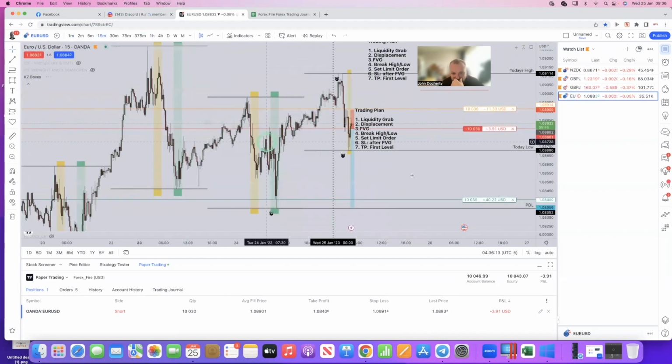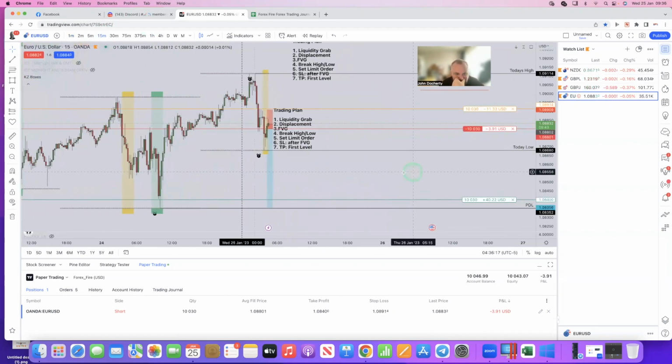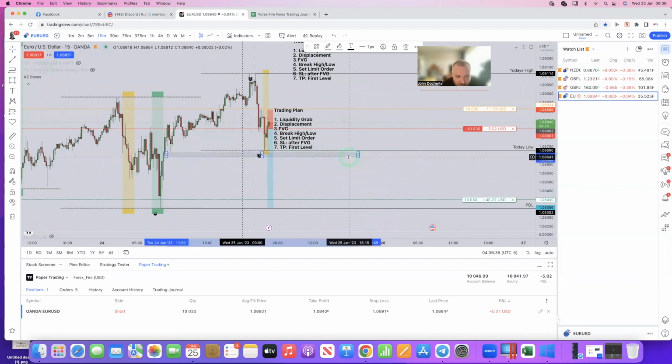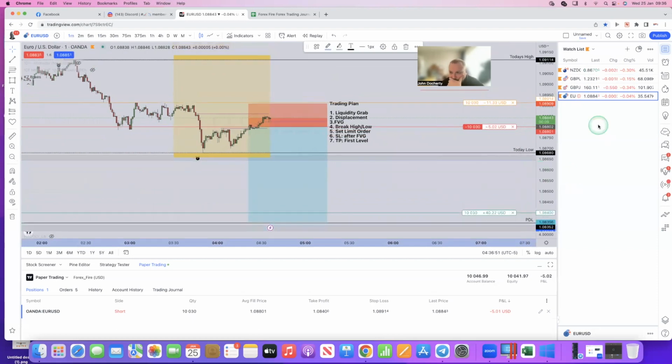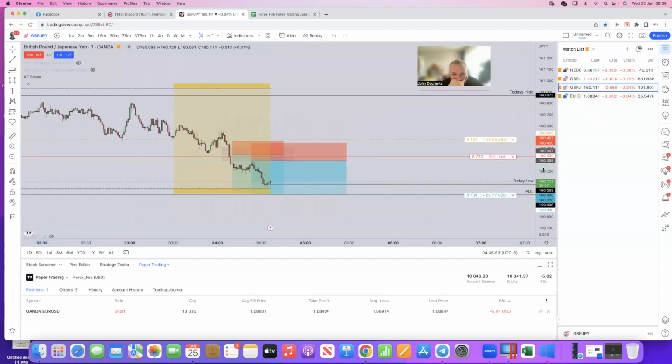We're going to go up to 15 minutes, see what the play is on here. See, we've got no fair value gaps in here on price action. And again, where we've got the today's low on here, we've got some sell side liquidity stops on here. And then the bigger picture, you've got a load of stops below here, you know. So we'll go back down to the 1 minute. See what that GBP is doing.